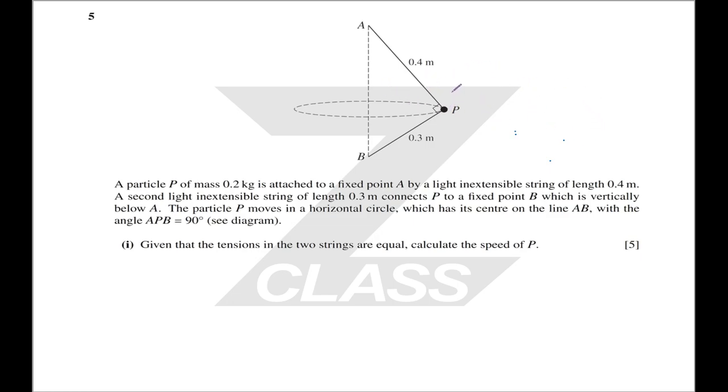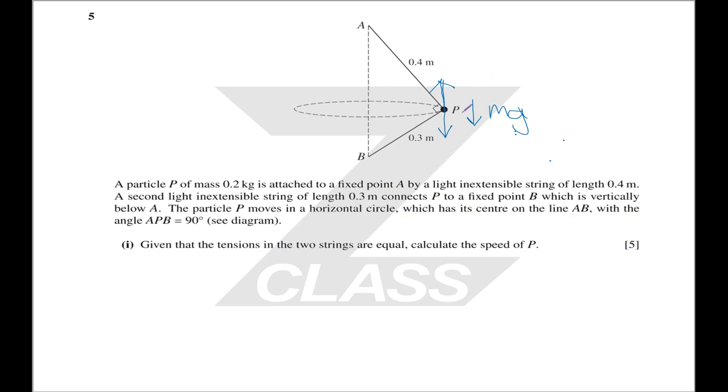In principle, what you want to be doing is saying, first of all, if it's moving in a horizontal circle, it has to have balanced forces vertically. You can figure out that you have a component of this tension upwards. You have a component of this B tension downwards. And then you also have mg downwards. Balance those three. You know m, you know g. By balancing those three forces, you're able to find what the tension T in the strings is. And then you're able to add the horizontal components to get the centripetal force, mv squared over r. That gives you your velocity.